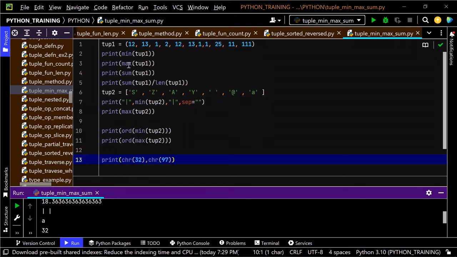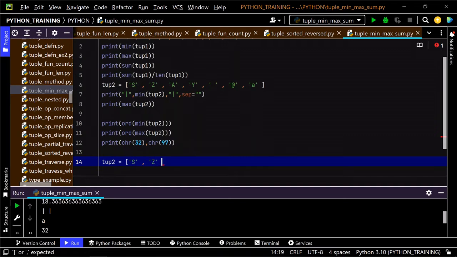Now, in this example, we have used minimum, maximum on numbers, minimum, maximum on strings, but we cannot combine both. Let's say, for example, I'm having a tuple 3, and just to experience error, I'm going to extend this program and have a tuple with strings and integers, and then try to get the minimum and maximum of this particular tuple.